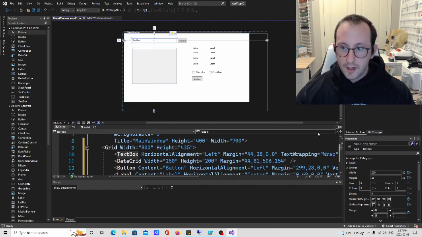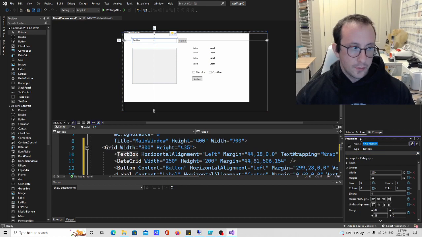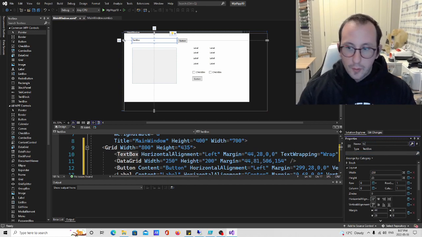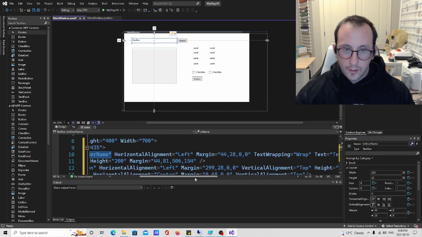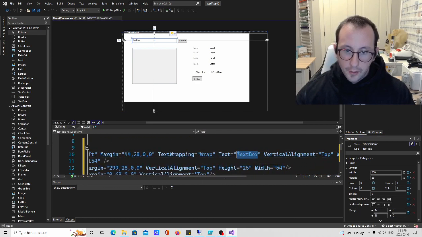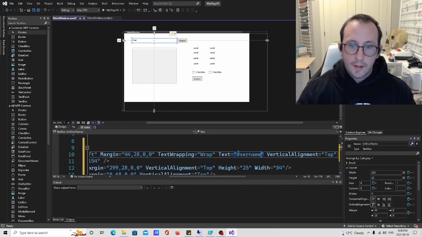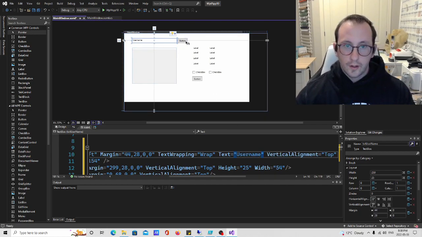So for the text box here, down at the bottom right is where you can see all the properties. I am going to set this to txt username. So the txt is short form for text. So that's, I assign a txt prefix for all my text boxes. So that should be good there. And then for the content on the text box, I'm going to actually change it from the default where it just says text box. I'm going to change that to username. So this way the user will know that we're looking for a username in there.